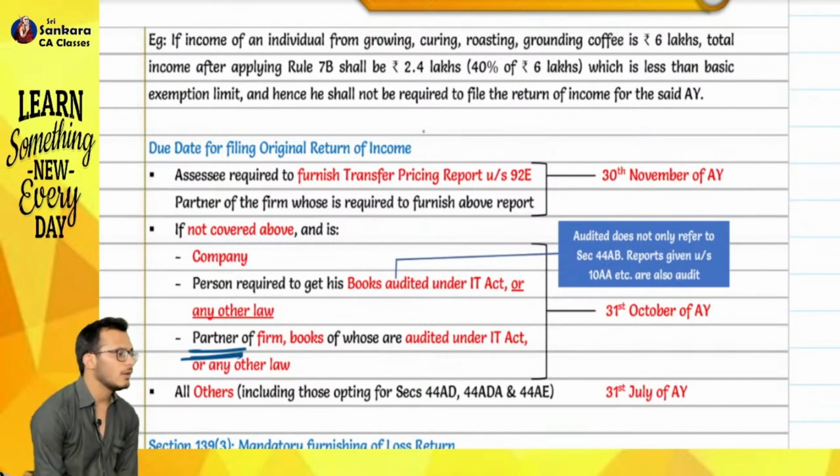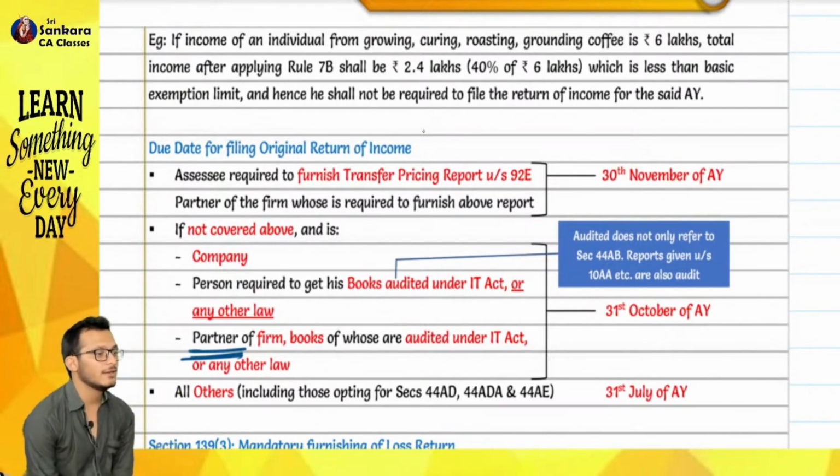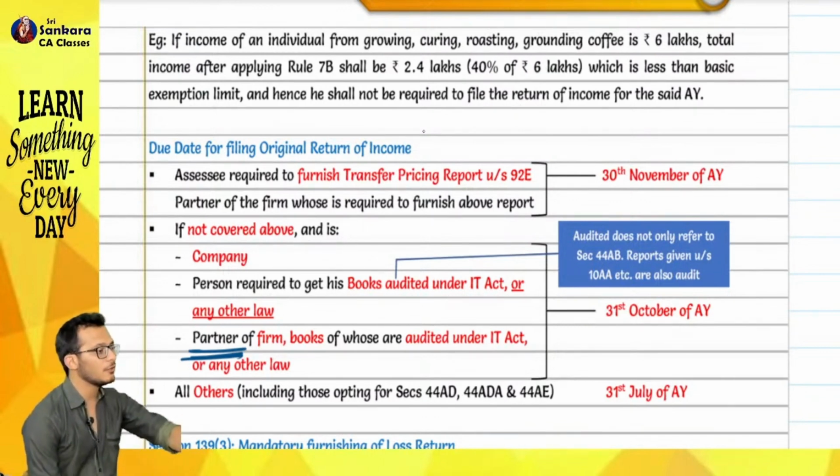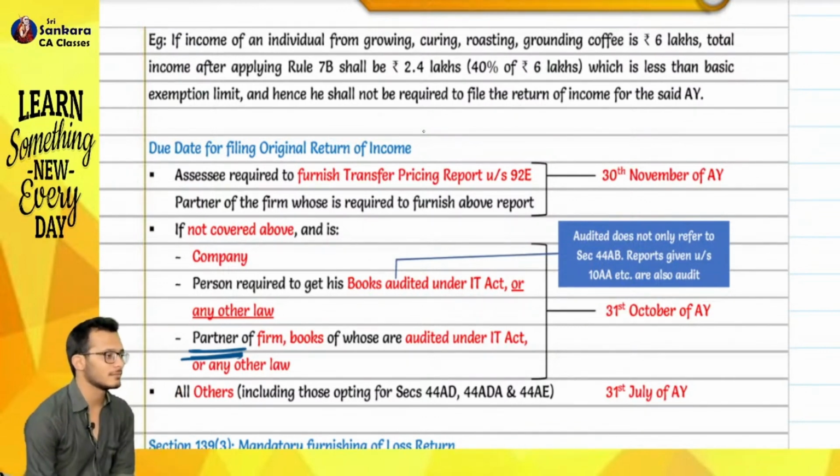Same provisions. Rahul, I filed a belated return. Can I revise it? Yes. Can I revise a belated return? Yes. Till what date? 31st December. Rahul, I filed an original return. Can I revise it? Yes, until 31st. Rahul, I filed a revised return for my belated return. I want to revise that return.